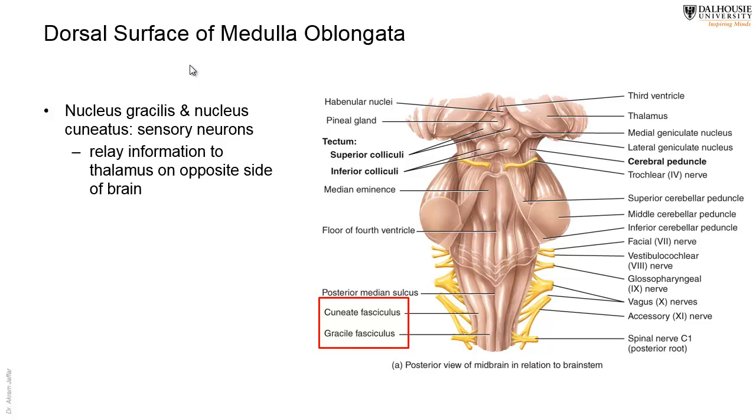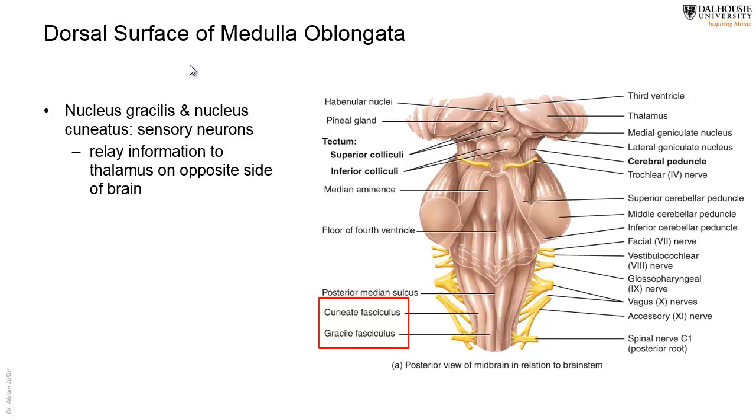And these nuclei are concerned with sensory function. Please note that the term nucleus is used in the central nervous system, or in the nervous system in general. The term nucleus does not mean a nucleus of the cell. A nucleus here means a collection of nerve cell bodies. So if these nerve cell bodies are collected outside the central nervous system, they are called ganglia, like the dorsal root ganglia. If they are present in the central nervous system, we use the term nucleus.